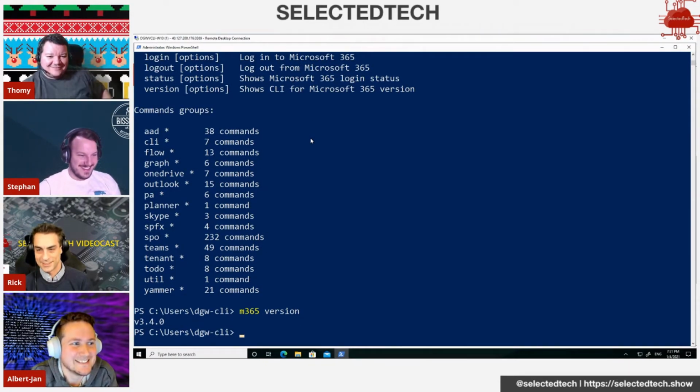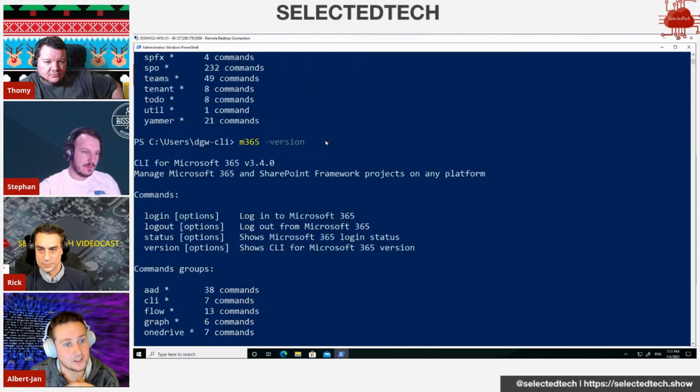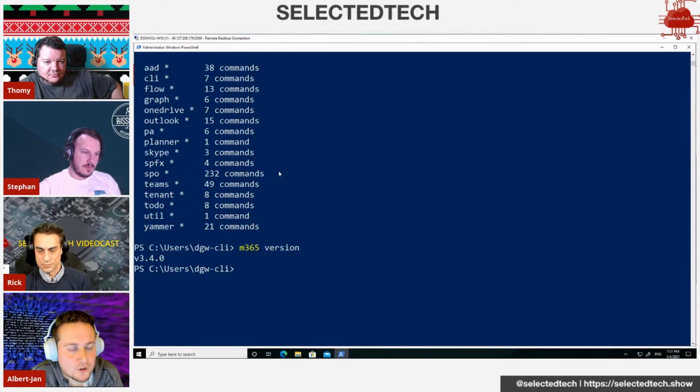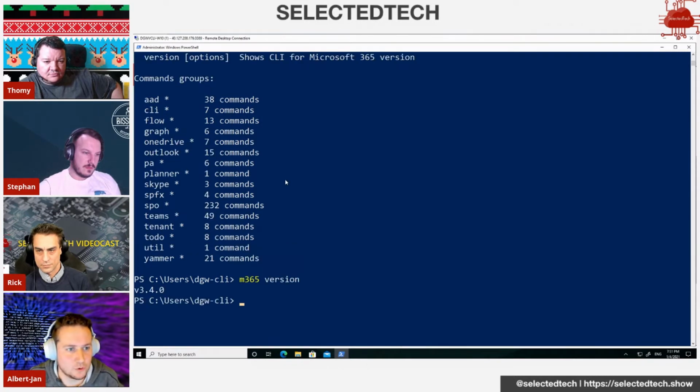Sorry about that. As you can see, it pulled in the latest version, 3.4. And now, if I make a typo or anything fails, I'll get an explanation of what I can do with it. As you can see, there are command groups, and in those command groups there are multiple commands that I can run. For instance, I could see what is available.